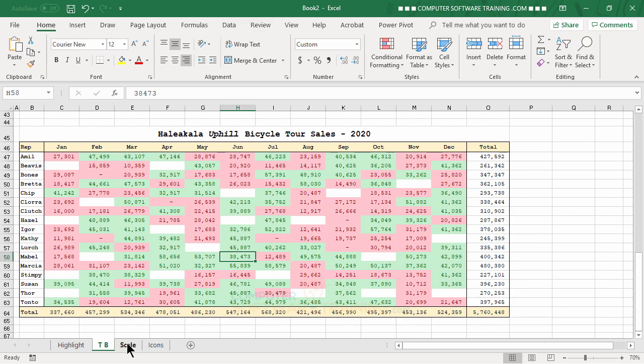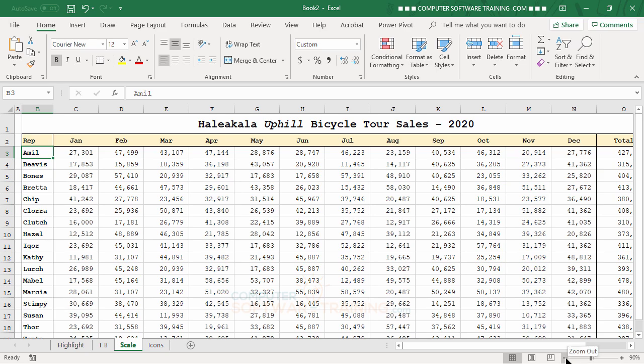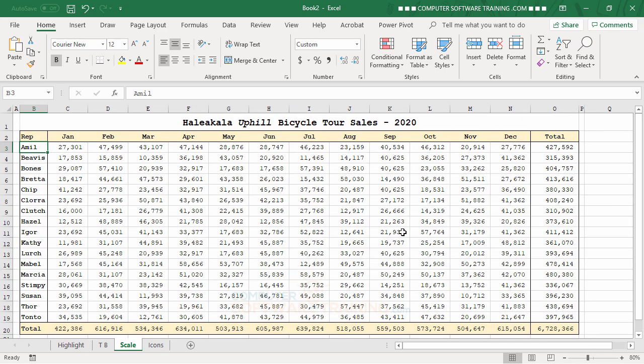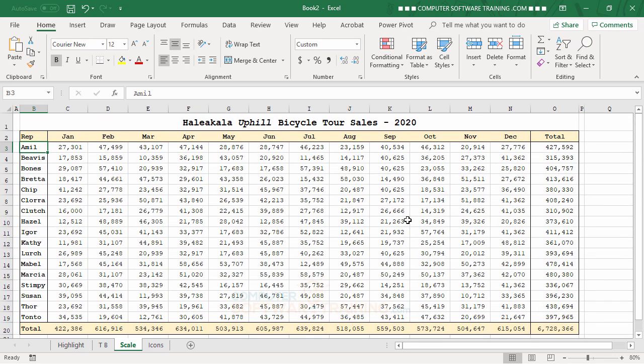All right, our next one, we're going to talk about scaling. I'm going to zoom out just a little bit so you can see this better. What we're looking at here are pretty much the same numbers, but what I like to do is have a fade from white to dark green, dark green being the highest number and the whitest of white being the lowest number, with a shade of green in between.